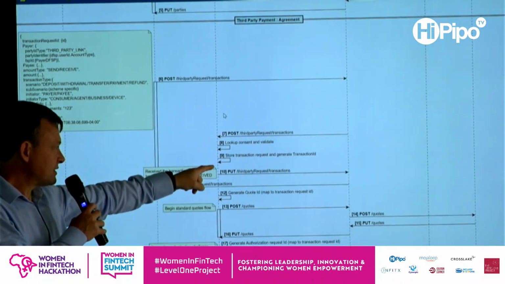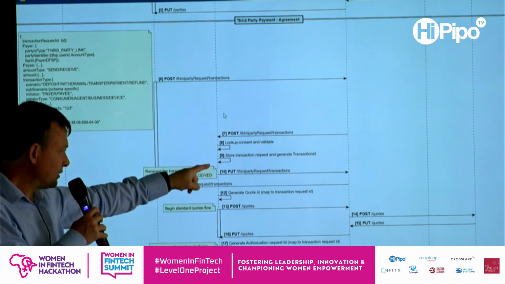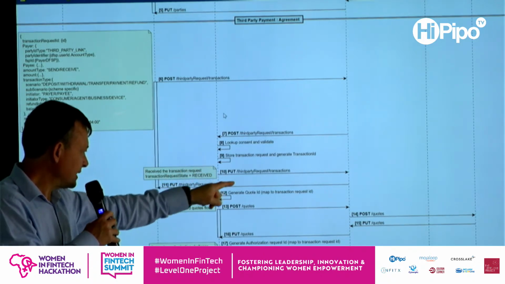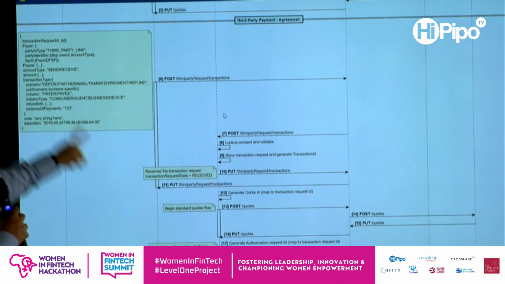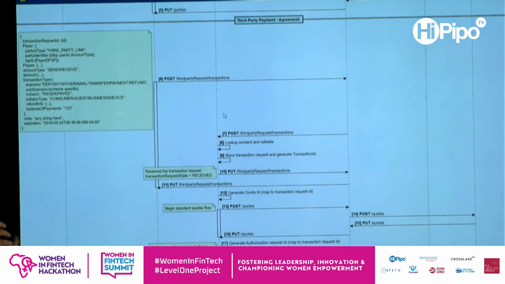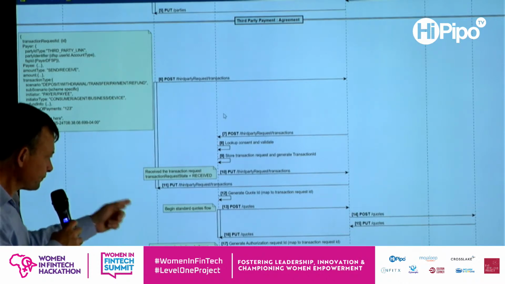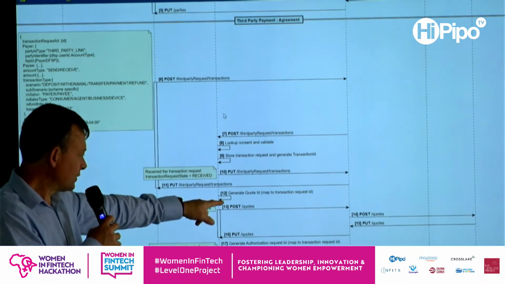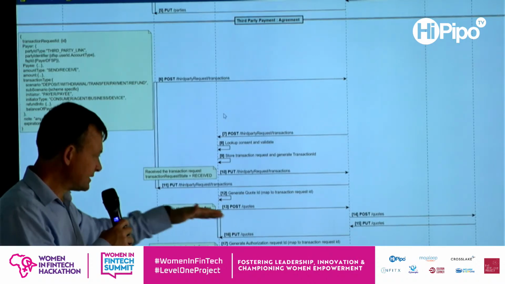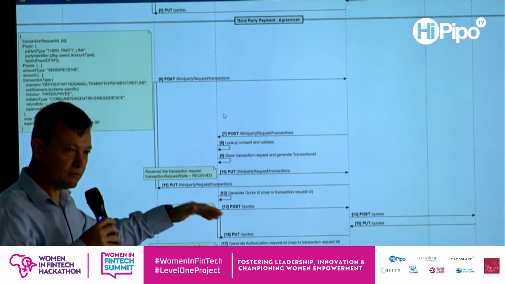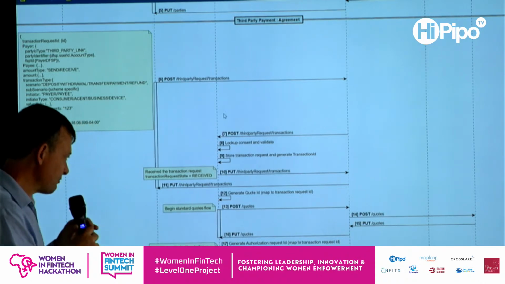It then generates a transaction ID, and returns that back to the PSP, saying, I've received this, I acknowledge your request to send this transfer. Then it generates a quote ID and initiates a Mojaloop quote phase. This is the quote phase, really the agreement, so it sets up the agreement.